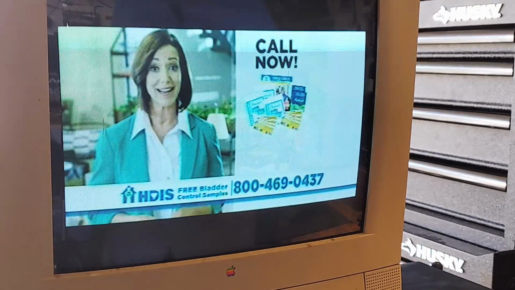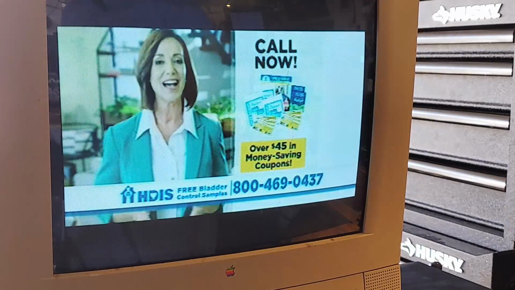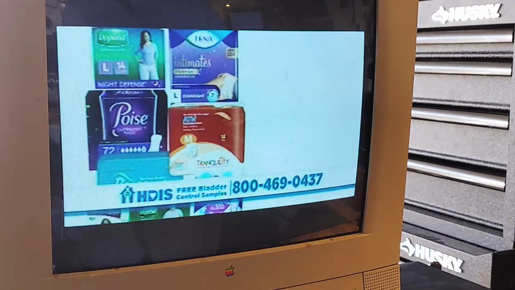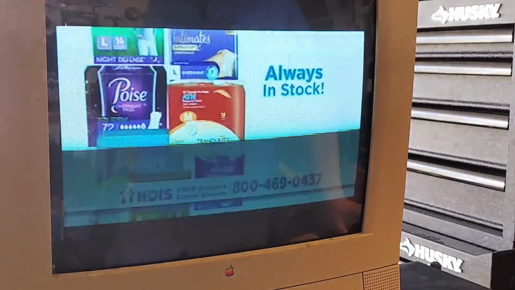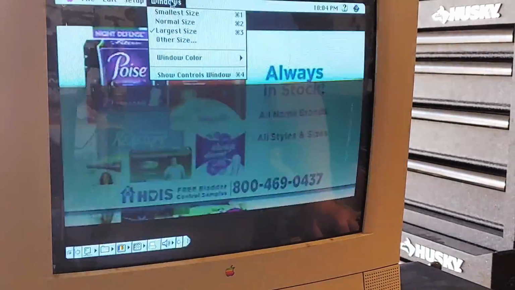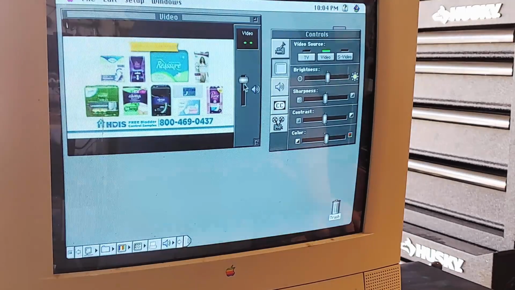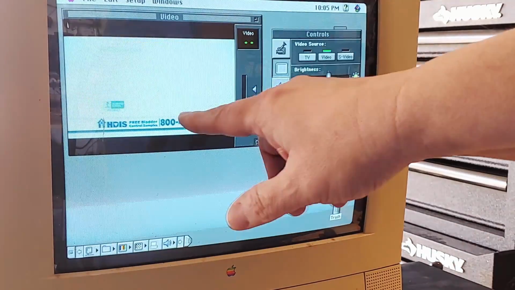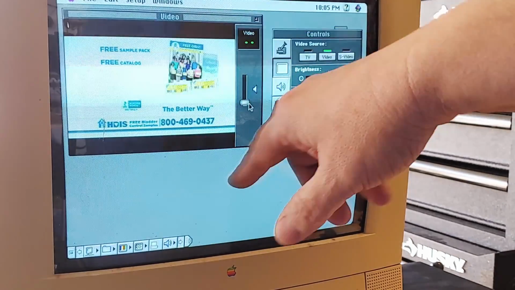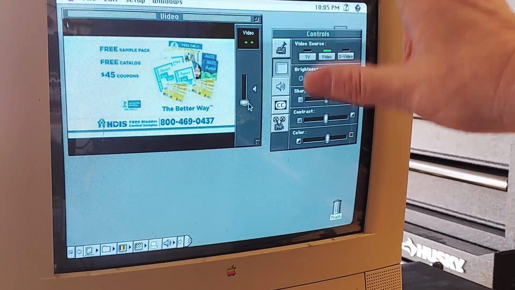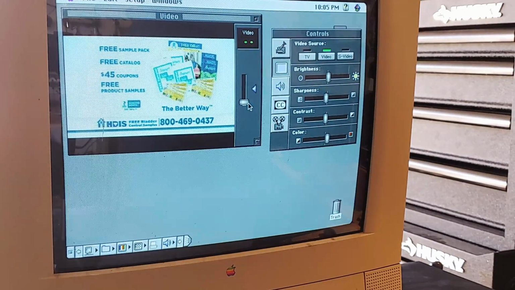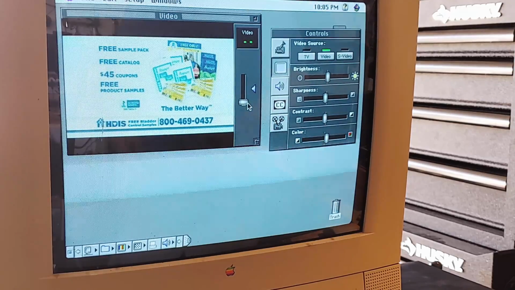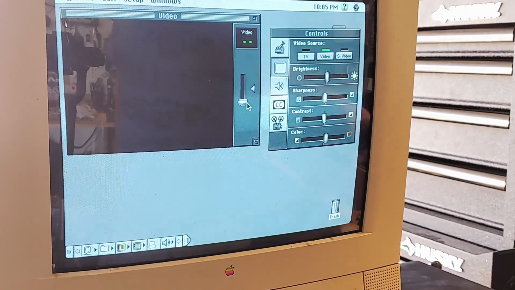All right, you can see that it's a full screen and it's actually extremely nice. Of course, you can't control the volume. We'll go back to normal size here. I'll turn it off. But you can see that we still have that picture here. The quality is pretty darn decent compared to what I was thinking. But let's put on a game real quick.